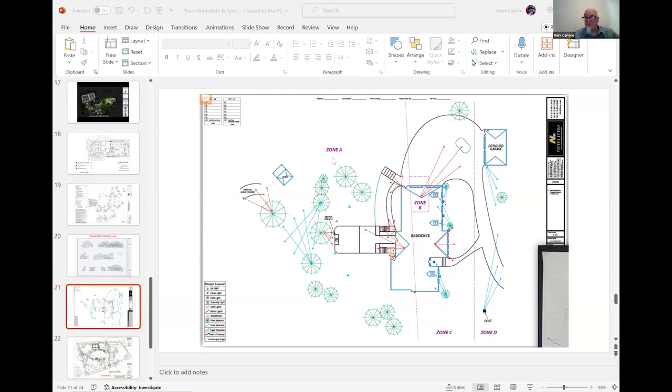And then it's broken down. See the purple? Zone A is this whole back area. Zone B is this little tiny area right here, which is, I'm assuming, just for this light that's picking up whatever this structure is here. Zone C is this whole region, and then zone D, same thing, off to this end.